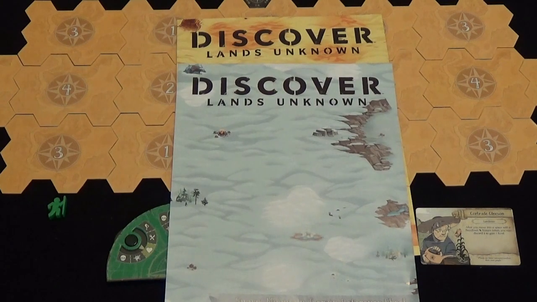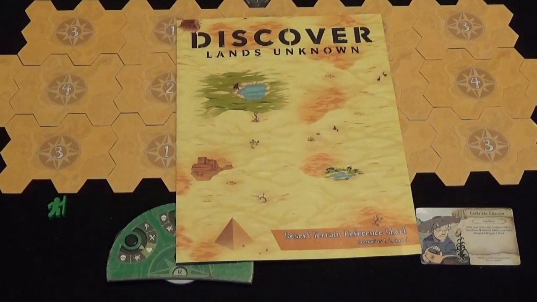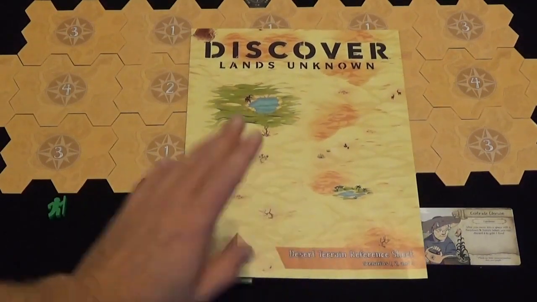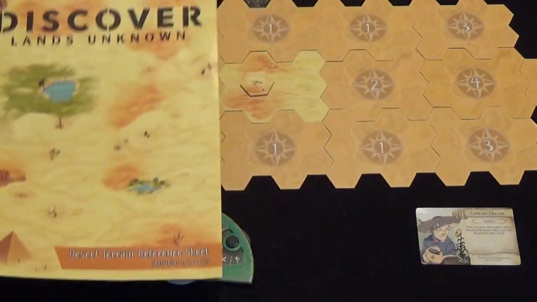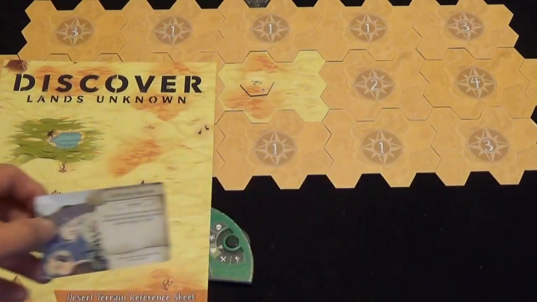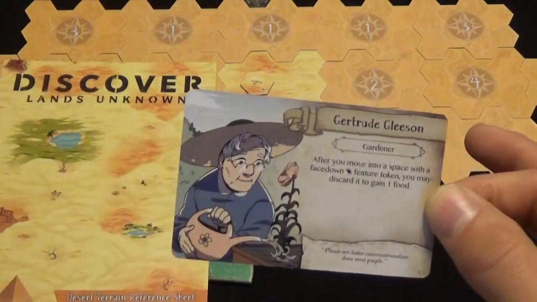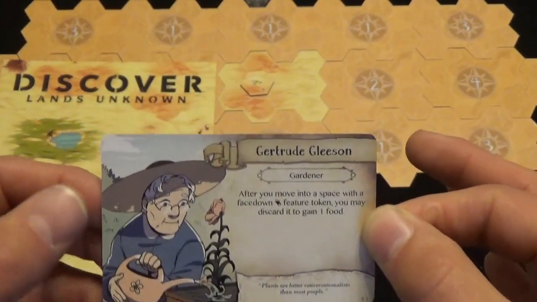Right, for Discover: Lands Unknown, this is a Fantasy Flight game, and it's called a unique game because each box is unique. There are six total terrain types, and the two that I got in mine are the Snowy Mountain and the Desert. The other thing that makes it unique, you get 12 characters in each box, and there are a total of 36 characters available.